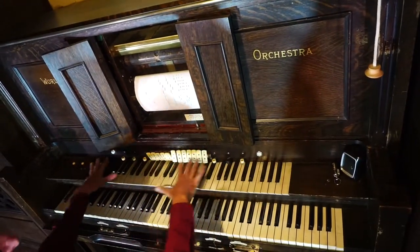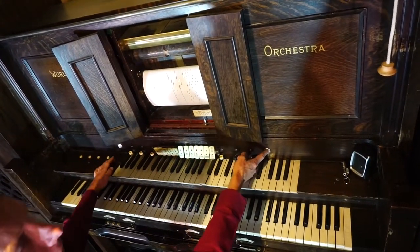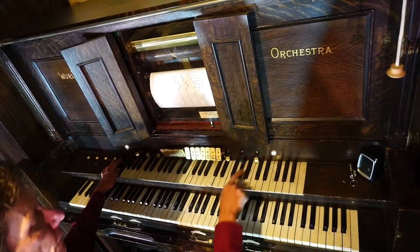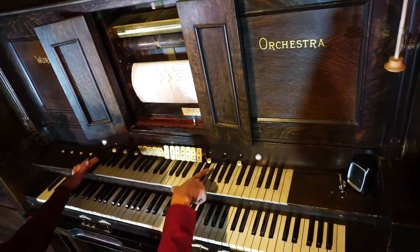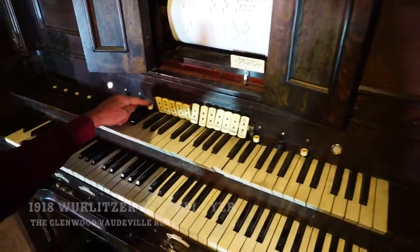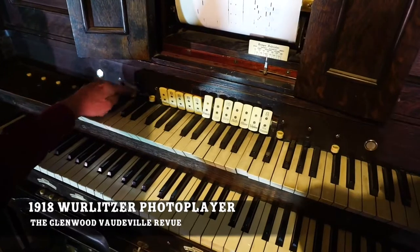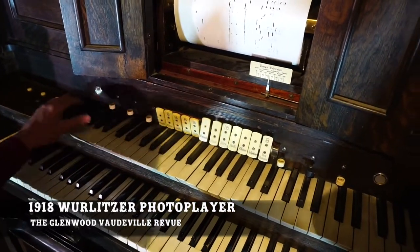Let me go through all these wonderful buttons down there. Now this is another type of telephone bell or school bell. That button right there. This is the bird call, one of my favorite little bird calls over there, isn't that great? We got the snare drum right here. This is the bass drum button. Yeah, this is the castanets, tambourine. Just look how wonderful that is. This is all 100 years old, like I said.